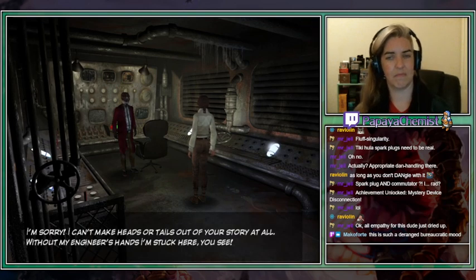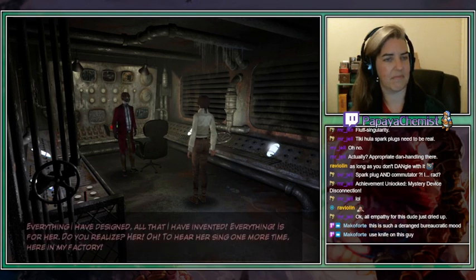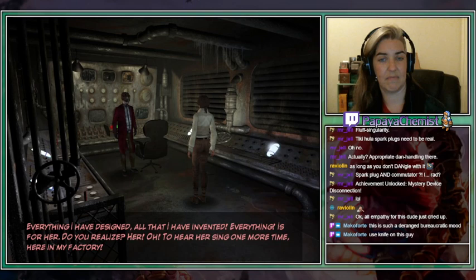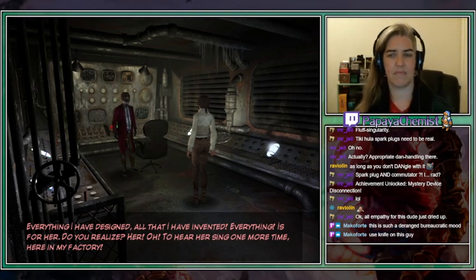I'm sorry, I can't make heads or tails out of your story at all. Without my engineer's hands, I'm stuck here, you see? Everything I have designed, all that I have invented, everything is for her. Do you realize? Her. Oh, to hear her sing one more time here in my factory.